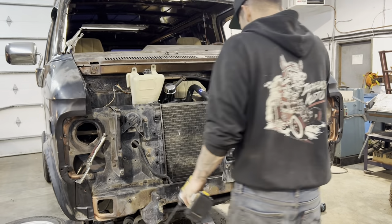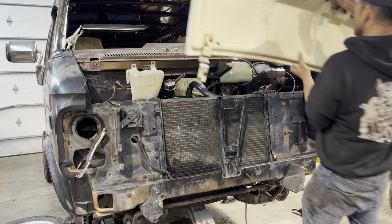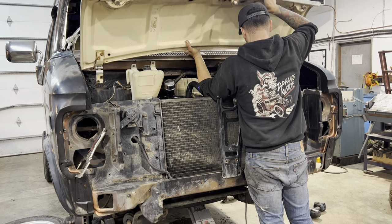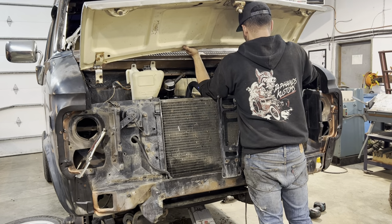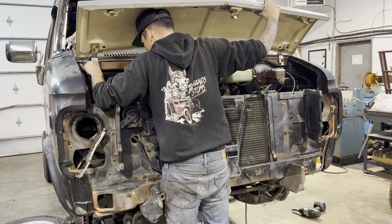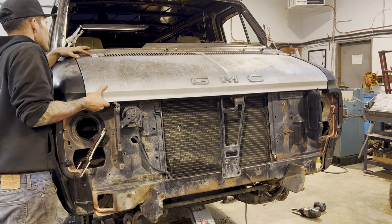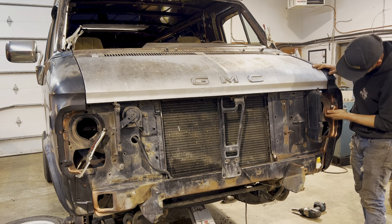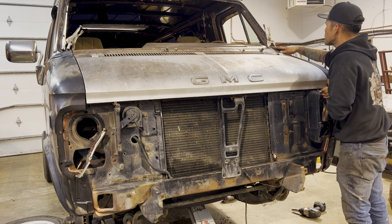Okay, now I'm gonna test fit this hood and leave that down. Okay, so it's biting in a little bit here. Definitely needs to go back. So that's looking pretty good. Looks like I'll be able to make a pretty nice gap on this side.